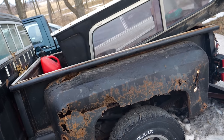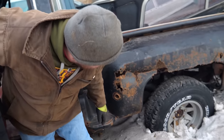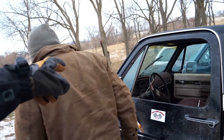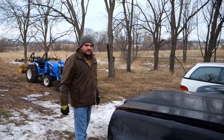Probably just shooting stuff out the exhaust. Well, no, we definitely shot everything out the exhaust yesterday at the time it went to 4,000. Didn't even notice that. Well, you spun that front tire, and it spun like a square. Oh, yeah. Those are optional square tires. Drag her out with the tractor before we burn a trans out of it.